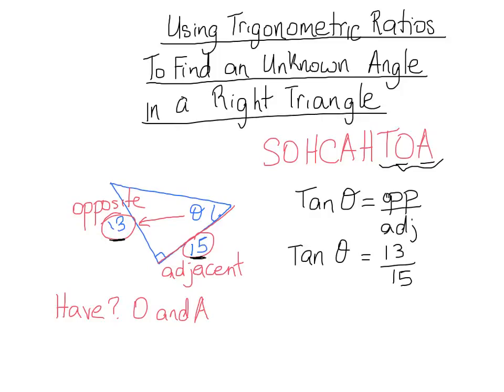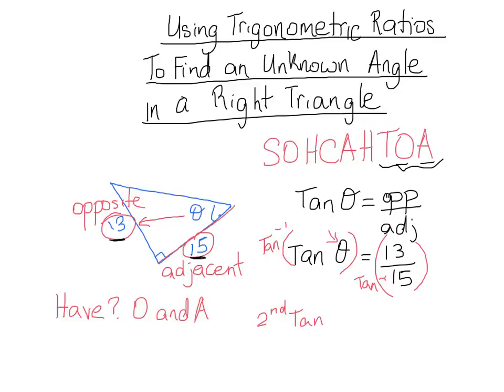Now, this may look very confusing and difficult if you don't know what's supposed to happen here. We would like to isolate our angle. Right now, our angle is being, you could say, tangented. That's not actually a word, but I just wanted to say it to prove what I'm going to say next. We want to do the opposite of tangent in order to get rid of tangent here, and that is the inverse tangent. So we're going to have to inverse tangent both sides. In your calculator, that will be second tangent.